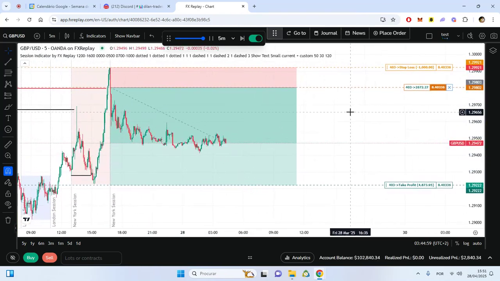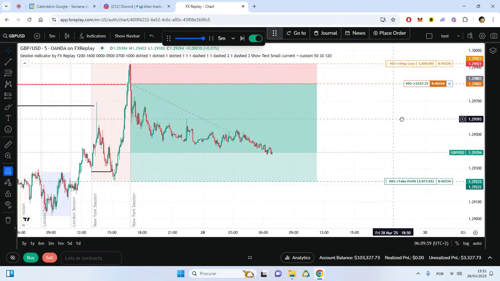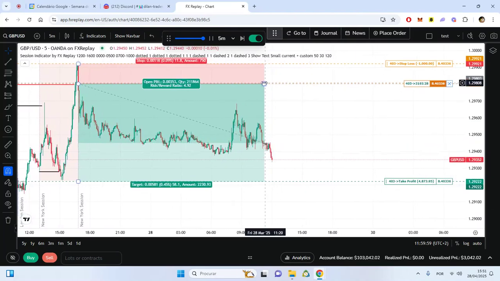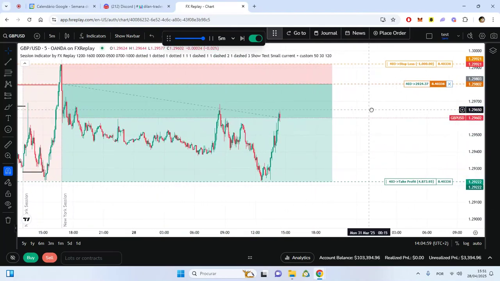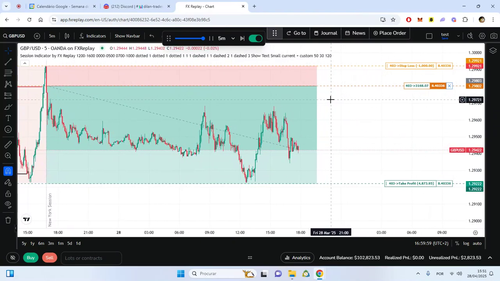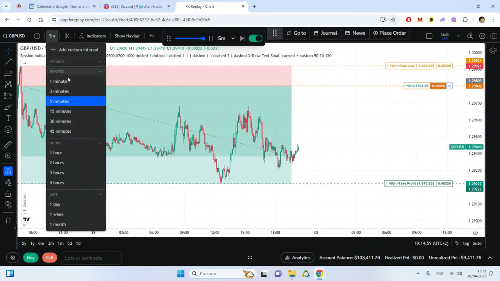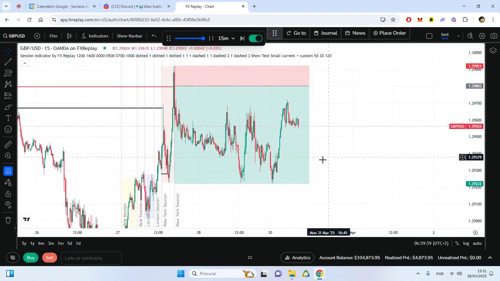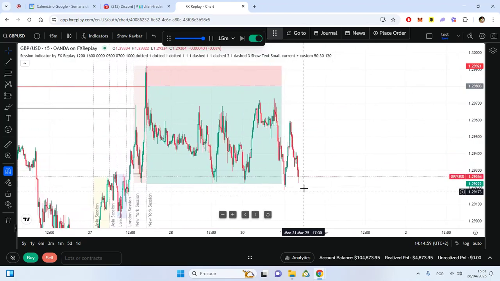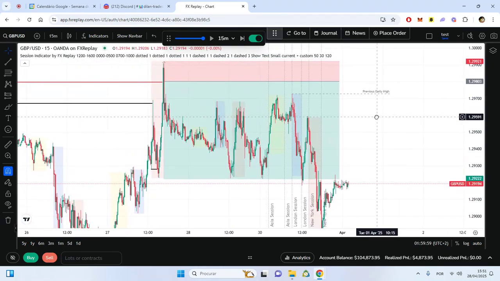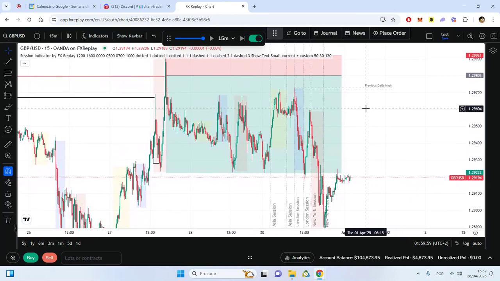This was a roller coaster one. But as you can see, it was actually a retracement of the day, even following the next day, and eventually, super roller coaster of a trade. But eventually we got it right here, or even here. Okay? So this is the power of reading liquidity, but also having confirmations on our side like smart money traps.